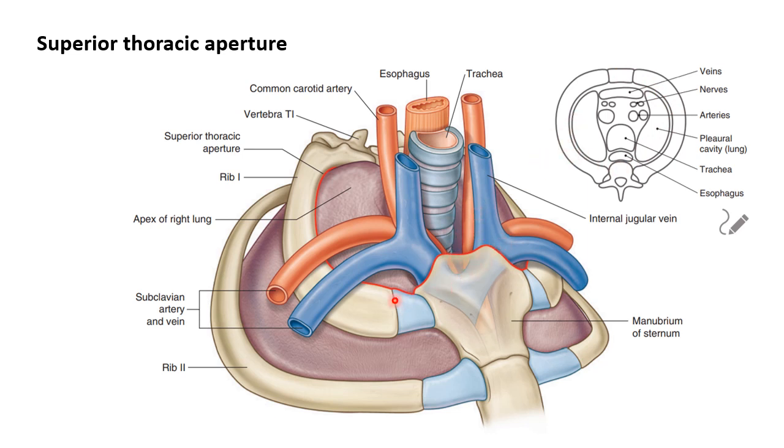It has a continuous course with the root of the neck. It is not sealed by any structure. In the middle aspect of the superior thoracic aperture, important structures pass from the neck to the thoracic cavity and vice versa: the esophagus, the trachea, and major blood vessels. The major blood vessels of the upper limb pass and curve superiorly and laterally above the anterior part of the apex of the pleural cavity, and curve above the superior surface of the first rib.